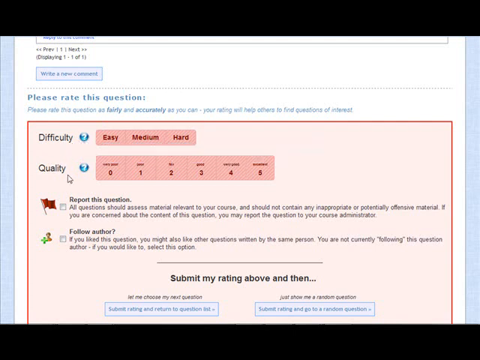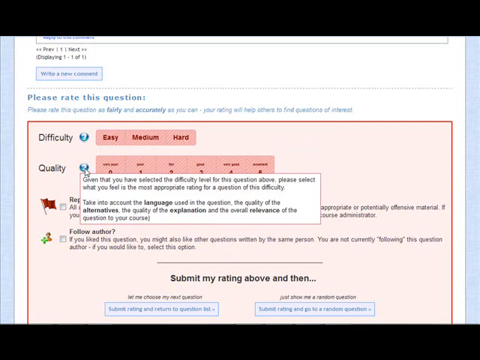And you also want to rate the quality of the question. So quality is based on 4 things. It's based on taking into account the language of the question. So in our context, did they use the correct dental terminology when writing the question and in the answers? How good were the alternatives? Not just the right answer, but were the other alternatives, the distractors as we call them, the other possible answers, were they realistic enough that someone who didn't really understand the material being questioned could have answered incorrectly?